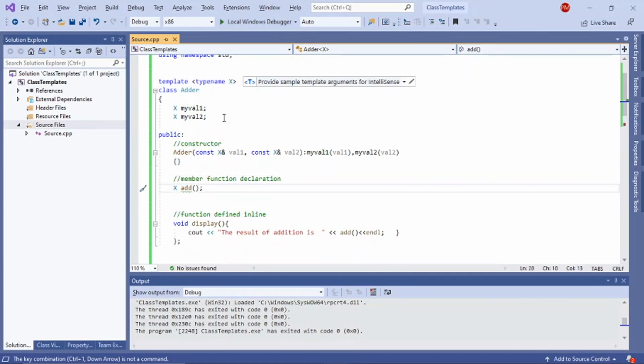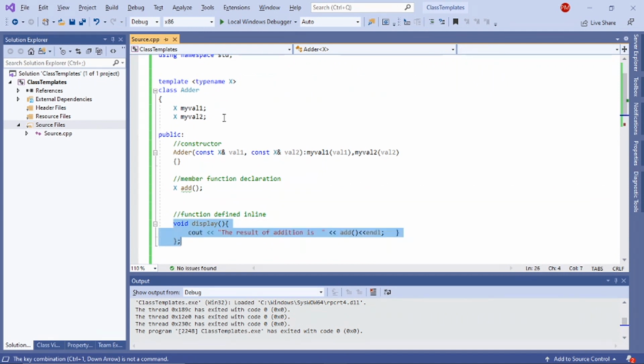So I also have another member function that's declared here. As you can see, the member function has the name add, and of course it returns a type X. So this is just a member function declaration. Let's see how we can define the member function outside the class. And I also have another inline function which is defined within the body of the class.